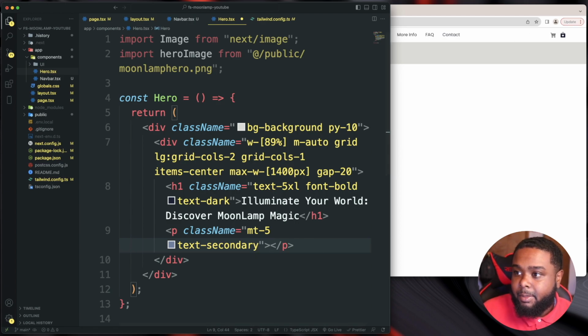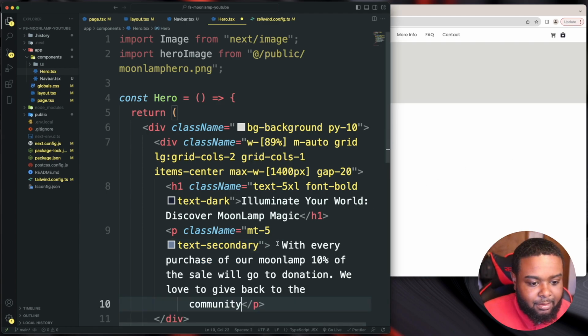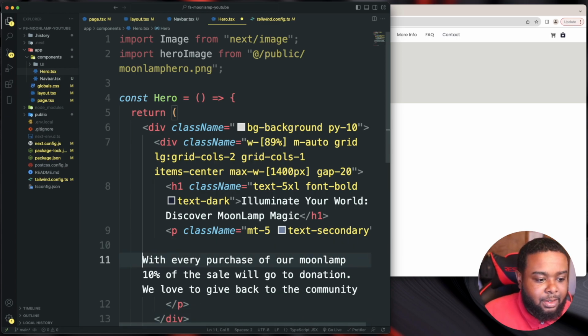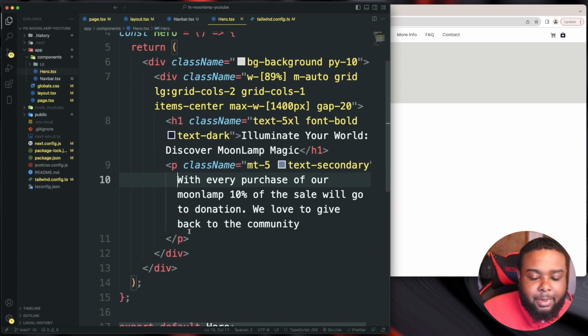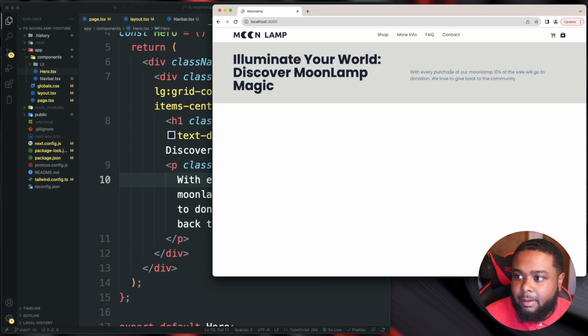And in here, it's gonna be a little paragraph with every purchase, blah blah blah. Yeah, there we go. Remove that. I hate when that happens. All right, we'll copy that over, and let's see how that looks. Refresh. It's looking good, looking good. I don't know why it takes so long. Okay. All right, so cool.